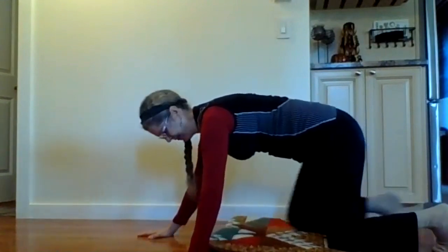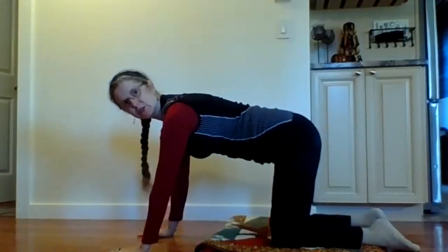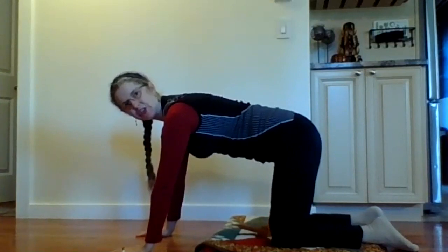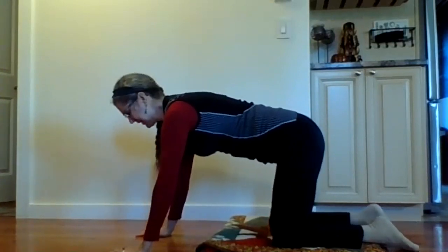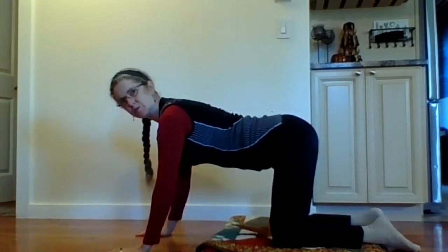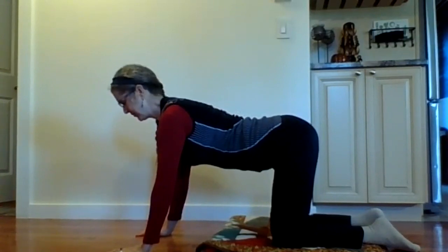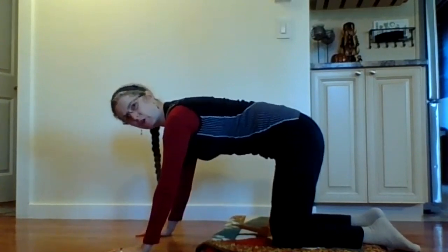And so on hands and knees, if this hurts your wrists, don't do it. You could stand at a chair or at a wall, or just do it sitting like I showed. So inhaling, lifting the chest and letting the tail lift, opening the front of the spine, using the muscles along the back to contract. And then exhale, pull your belly button towards your spine and round all the way through the back.